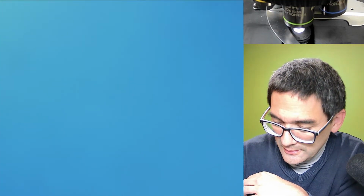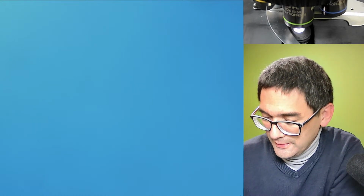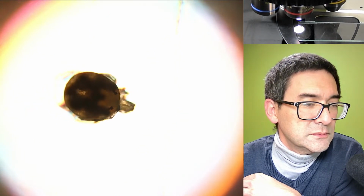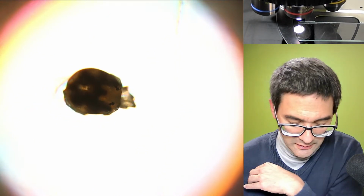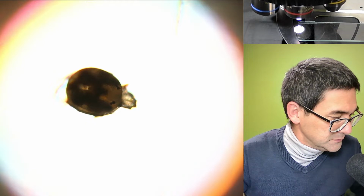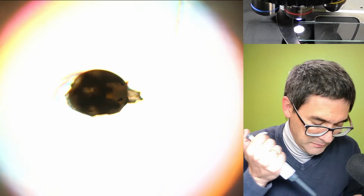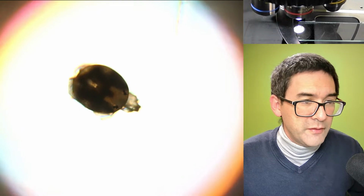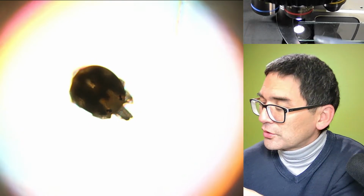This one actually started to crawl off. The slide started to dry a little bit. What is this? Ah, yeah. That's the little mite, which is now having trouble moving because so much water evaporated.